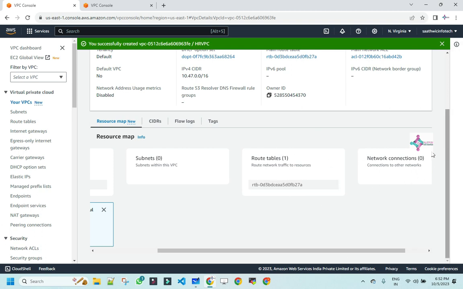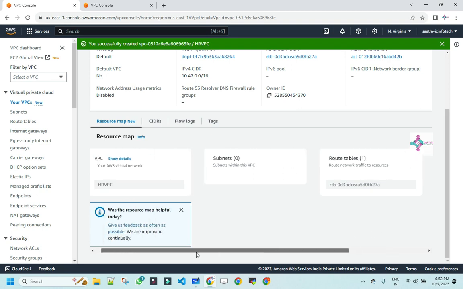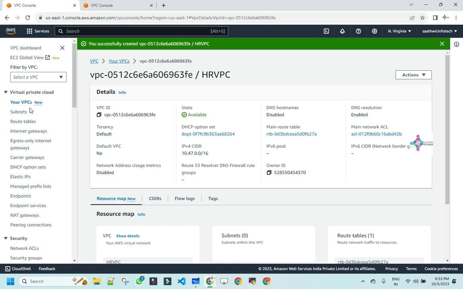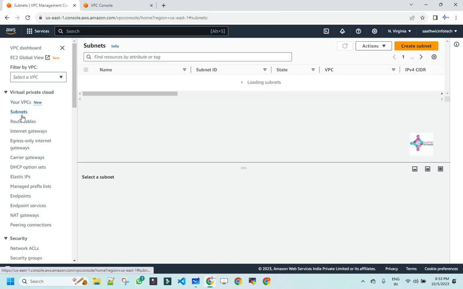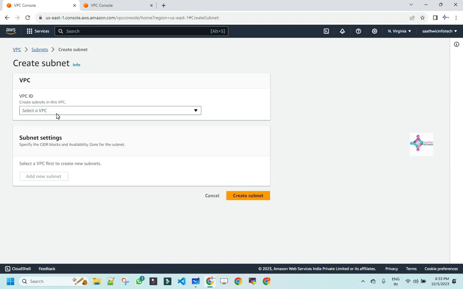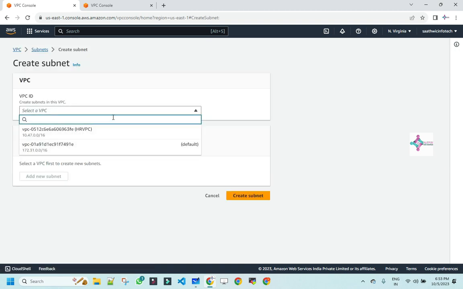So any network connections created? No. Any subnets created? No, because once after creating the VPC, we know the actual CIDR block. From that particular CIDR block, I am going to create a subnet with a subset of IP addresses. So let me go and create a subnet. For creating a subnet, you need to select which VPC you are going to create the subnet in.